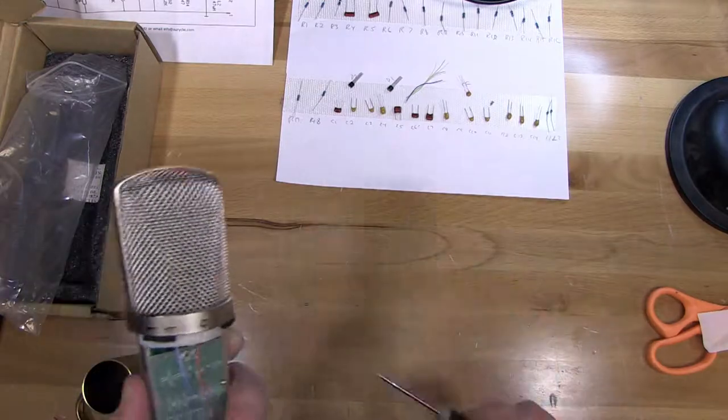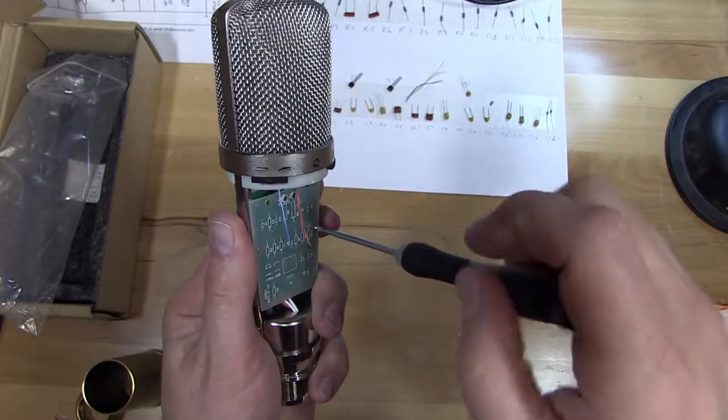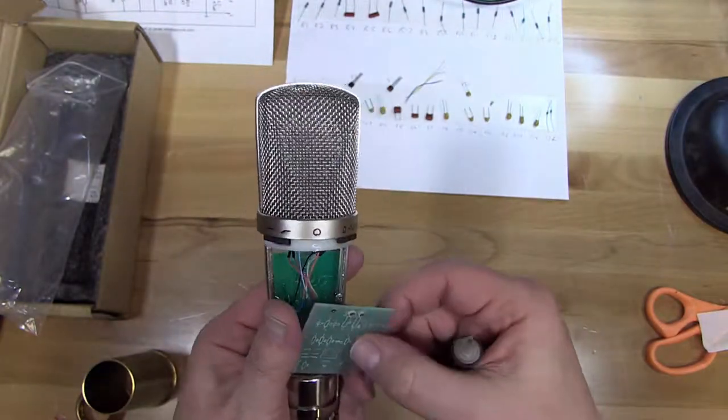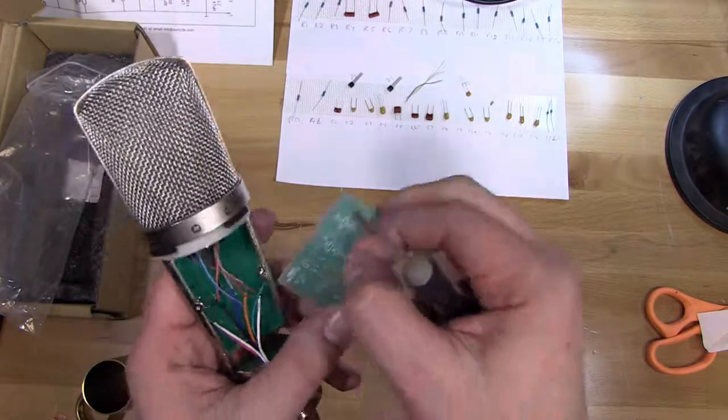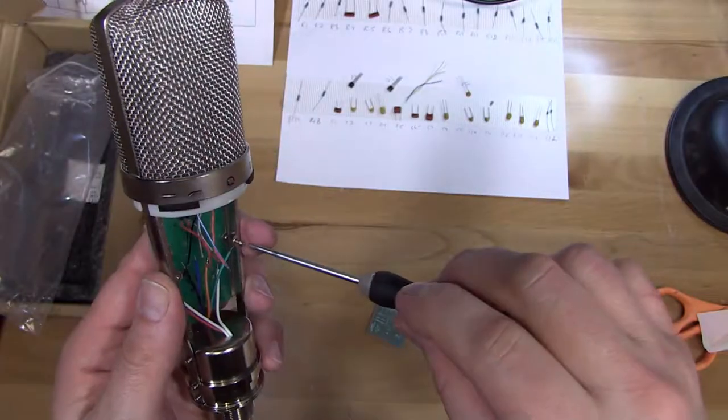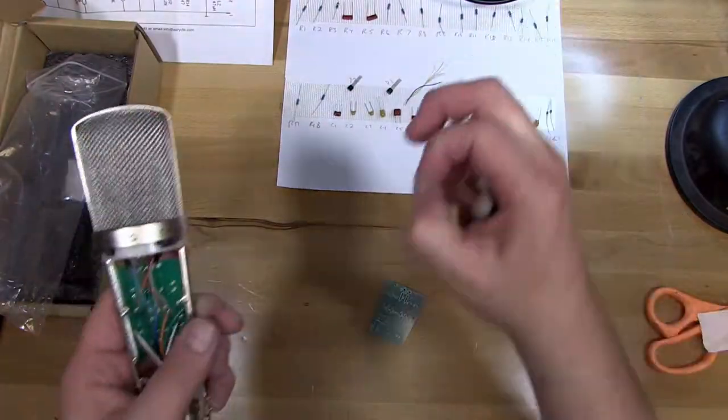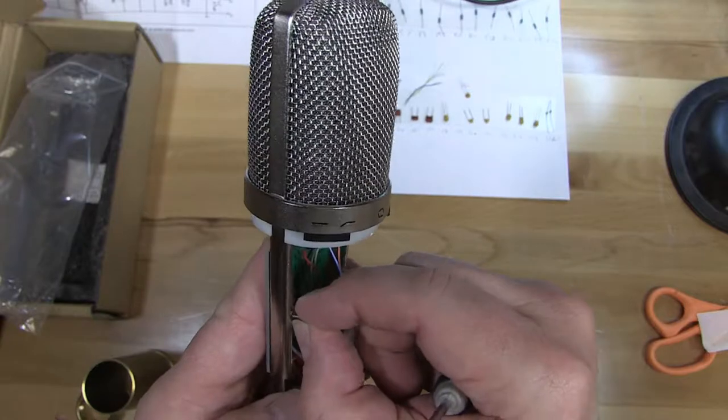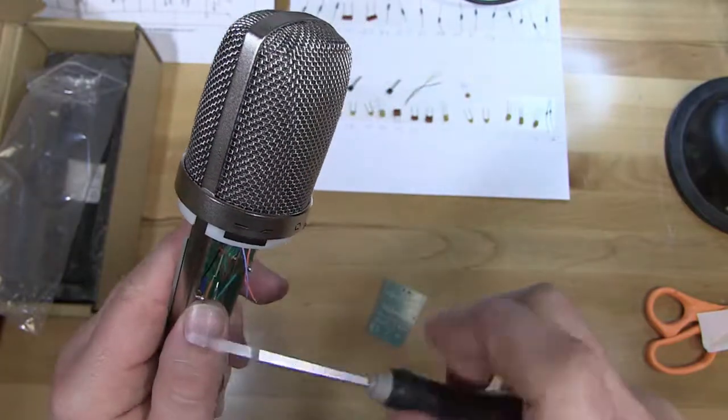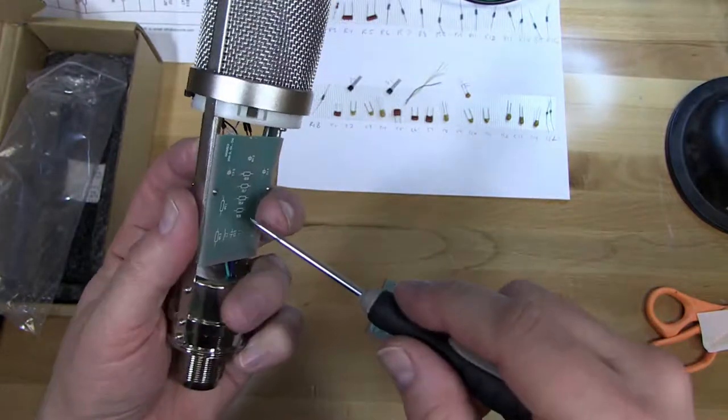And I'm going to put those on that tape too, because it's a great place to hold them so you don't lose them. And then once the PC board's off, I'm going to put those screws back in the holes on the microphone. Because even on this real sticky tape, it's easier for them to fall off. And they are very difficult to find to replace. If you lose them, there's a hobby shop in town that may have some replacements, but it's not an easy thing to find because they are so tiny. So you should be extra careful that you don't lose these screws.